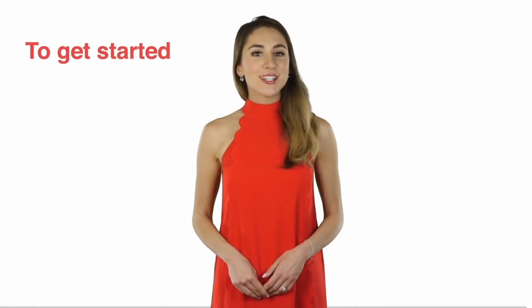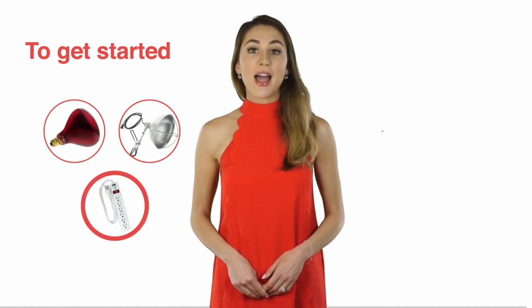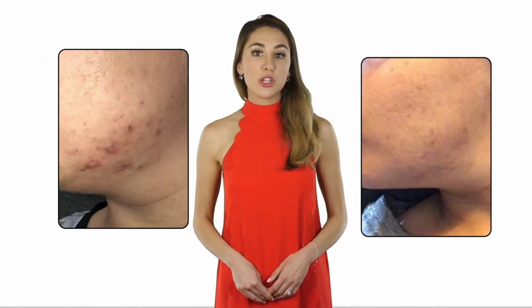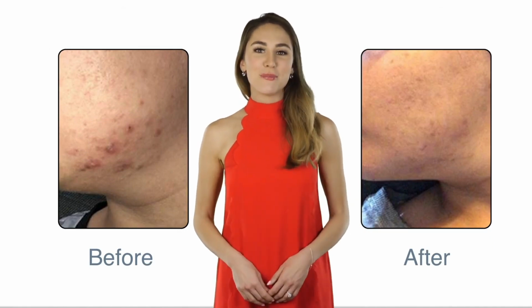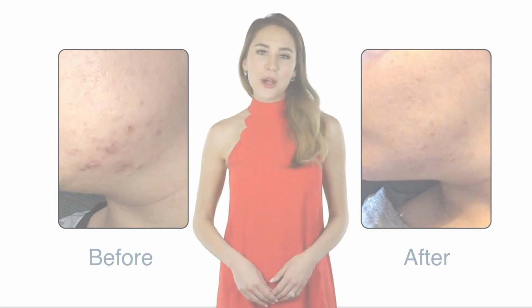To get started, here's what you'll need: your Rubylux near-infrared bulb, a compatible lamp, something sturdy to clamp your lamp to, a surge protector, eye protection, a camera, a timer, and a towel. We recommend taking before and after pictures of the area you're treating so you can track your progress. Remember, we love to see your pictures and hear how the bulb is working for you, so send us an email or tag us in your posts.